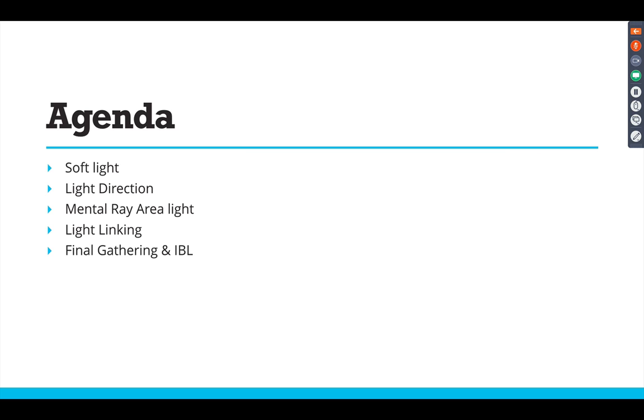We're also going to talk a little bit about final gathering. Final gathering and using some very simple image-based lighting. Image-based lighting for us today is basically going to be just a sphere with a color in it. And that will help contribute some extra indirect light in our environment. Until now, we've been dealing with it kind of on a secondary basis. But this is going to become part of your lighting palette. Whenever you start lighting, you're going to make sure final gathering is turned on, then you're going to start lighting. Because you want all that secondary indirect contribution to be calculated from the very beginning.